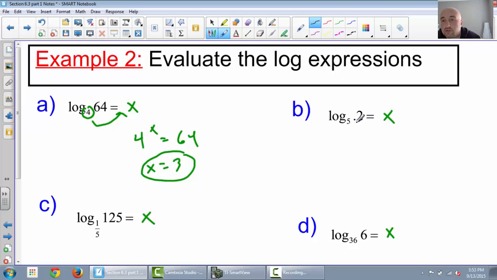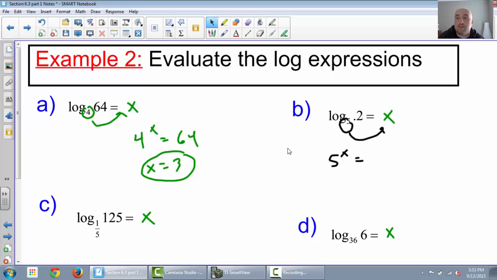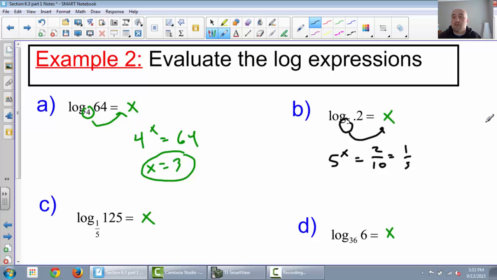All right, this one's a little bit harder. So 5 raised to what's after the equal sign. So 5 raised to the X is equal to, and let me move this out of the way, that actually says 0.2. So 5 raised to what number is equal to 0.2? 0.2 is 2/10, right? Which is really equal to 1/5. So I'm going to get rid of this 2/10 here, and it really should just say 5 to the X is equal to 1/5. Now that's a little bit easier to look at.